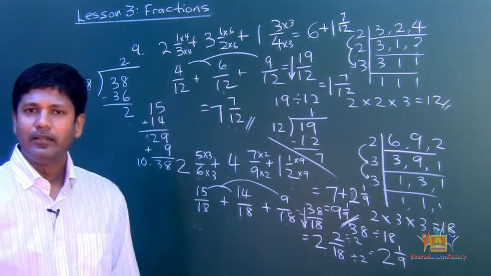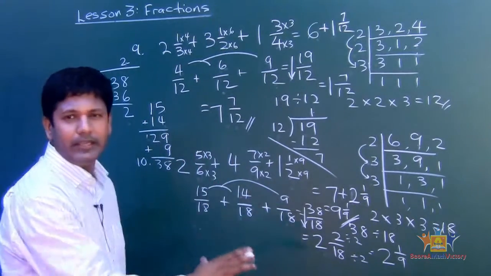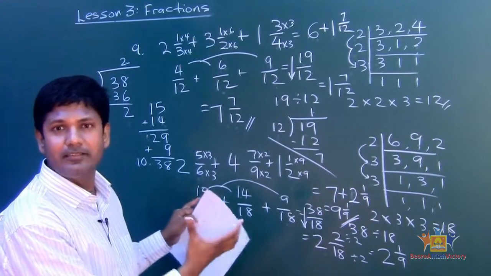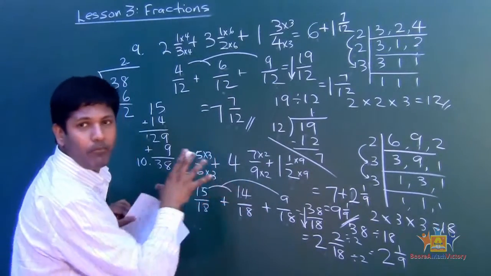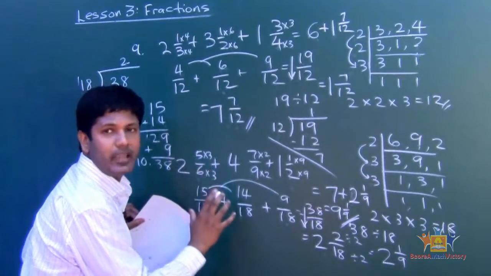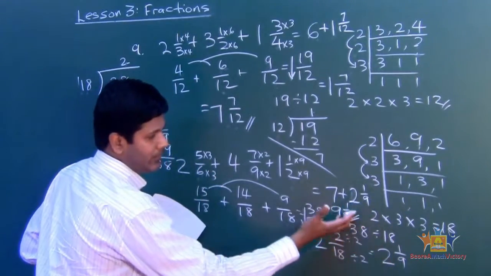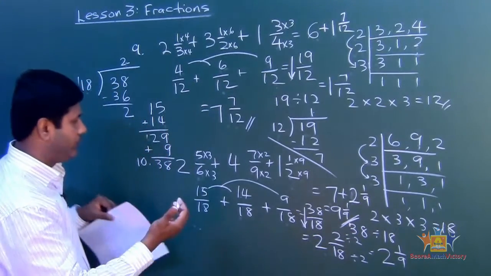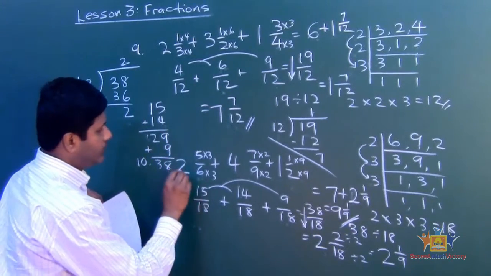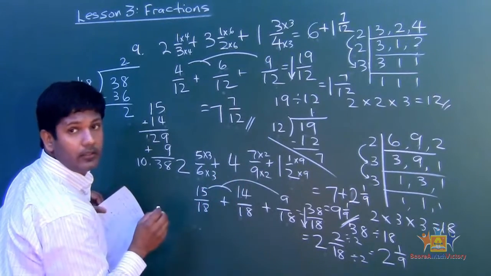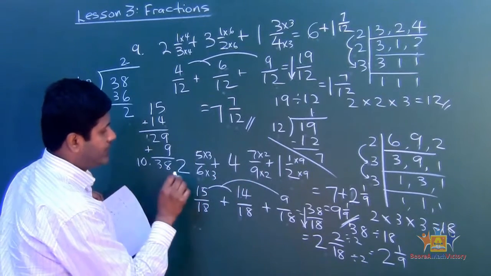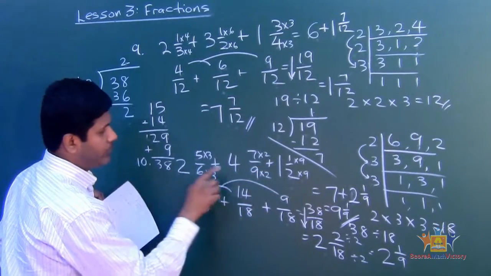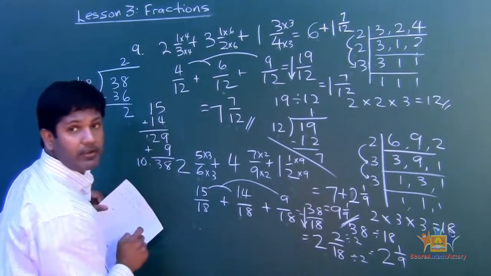See that? When you look at it, it does seem intimidating. It does look as though it's going to be very difficult, but it's not. See that? When we just broke it up, step by step, we came to the final answer. Okay, what did we do? Let's review. We had 3 mixed numbers. The first step was we add the whole numbers, 2 plus 4 plus 1, and we put 7 right there.